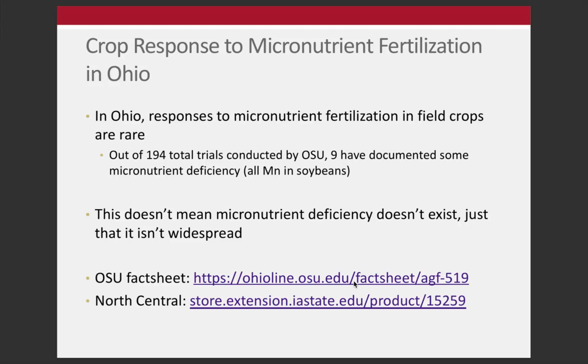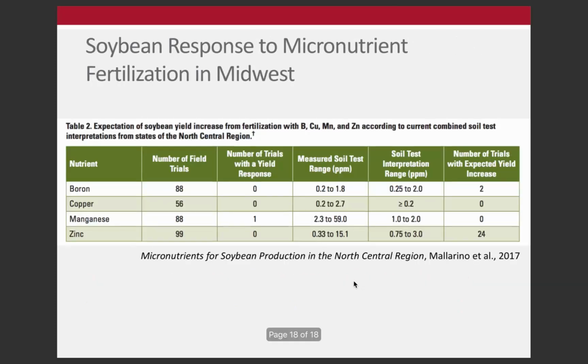So is it something where the grower's seeing added benefit, or is it just kind of a marketing ploy, and there's this add-on, quote-unquote warranty package that a lot of fertilizer retailers are selling? I'll leave someone else to comment on that. I'm not going to say, but I want to point you to another fact sheet of sorts. It's an extension publication from the North Central Region, Iowa State University, with the second link, and this is an excellent resource. We alluded to it today with the DTPA and the Mehlich-3 extraction graph.